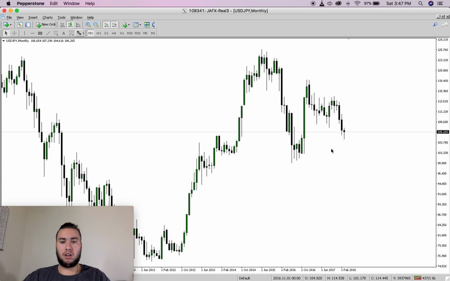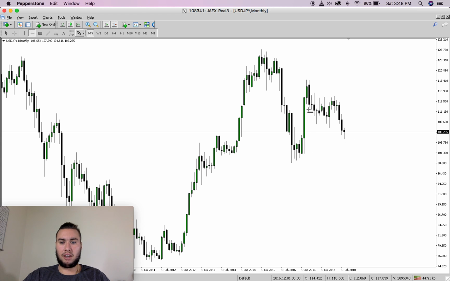Anytime a new month starts, I like to start with a fresh analysis from the monthly time frame and break it down all the way to the lower time frames, and see what kind of price action we have and what we're looking for going into the new month. Starting off, I typically use this horizontal line, and you can mark out your levels far back, but typically I like to stay within the current area of price that we've been trading in for a while.